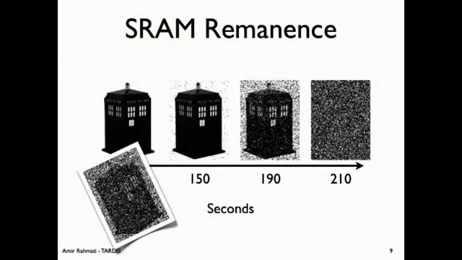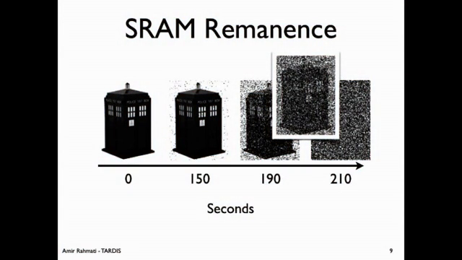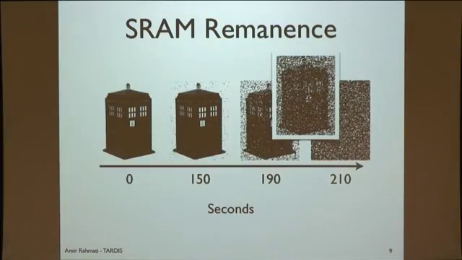Yeah. So what you can do, though, with the image is you can start to go backwards. If you take an image, you can try to guess how much time has elapsed. So for instance, if you see this pixelated image and you put it next to all your different sample points, you can guess, well, it's sort of in between the 190 and the 210. So I'm going to guess that we were off for between 190 and 210 seconds based upon that memory decay. So that's the intuition of the mechanism we're going to use to create these trustworthy local clocks that are unpowered. No batteries necessary. It's just running off the power that's remaining after you turn the system off.